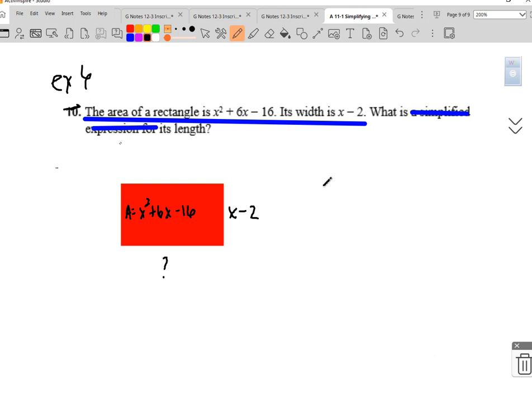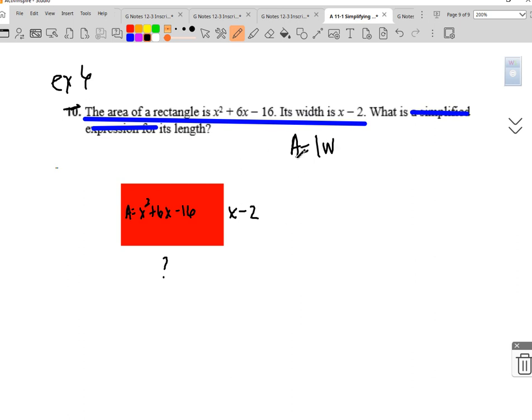So we're going to draw a picture. This is our rectangle. We're going to write our area and then side. And remind ourselves that the formula for the area of a rectangle is the length times the width. So if we know the width and we know the area, I'm going to let y'all catch up with me. You caught up? All right, so in this example, we know the area and we know the width.